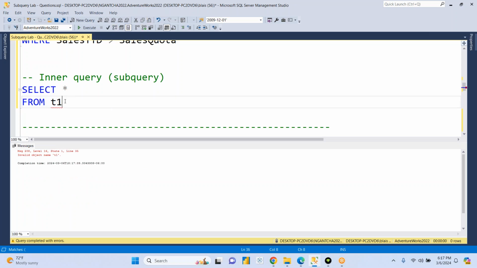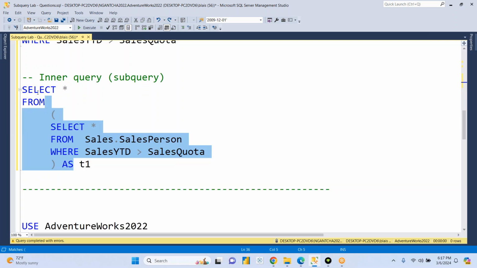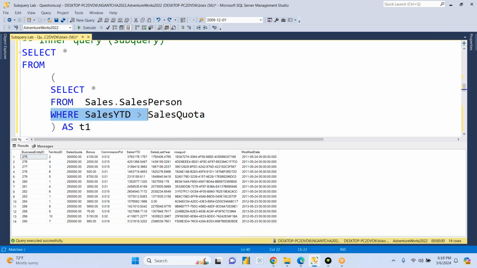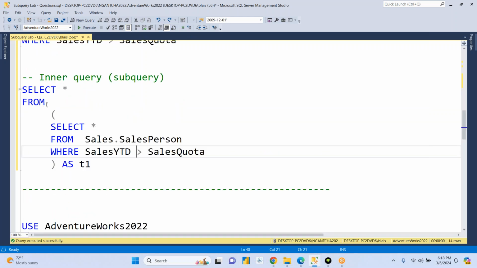See? So if I back up a little bit, if I keep it like this, you understand what this is all about. But T1 is a query, and this is the query called T1. This query runs and generates a table, and the system is calling this table T1. This table is the list of people who fulfill that condition, whose sales value is greater than the quota expected by the company. This is a table called T1. Right? You see, so we can now go above and do a select star from that T1. T1 is built from a query. This is what we call a derived table.